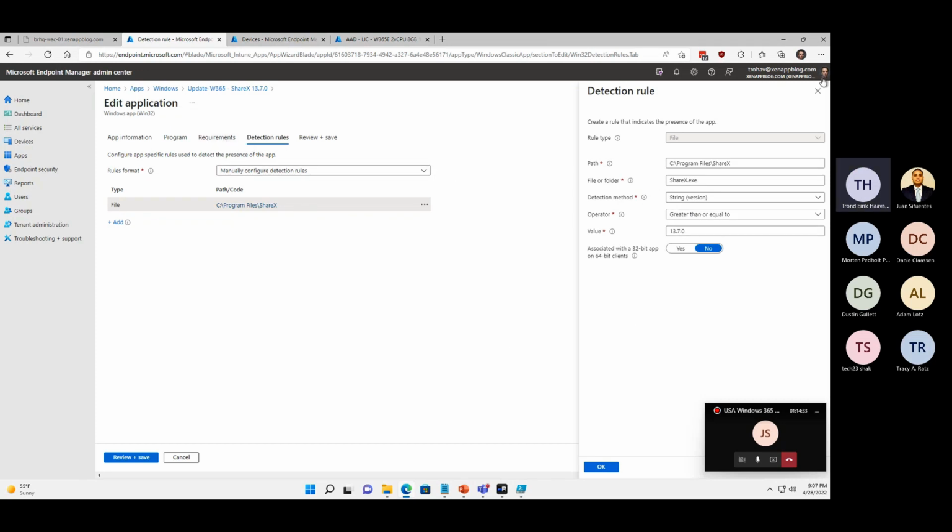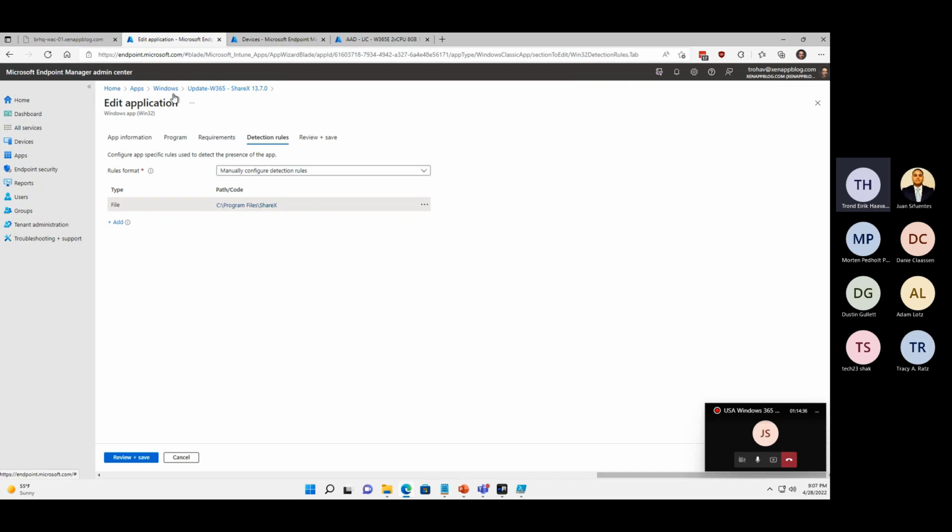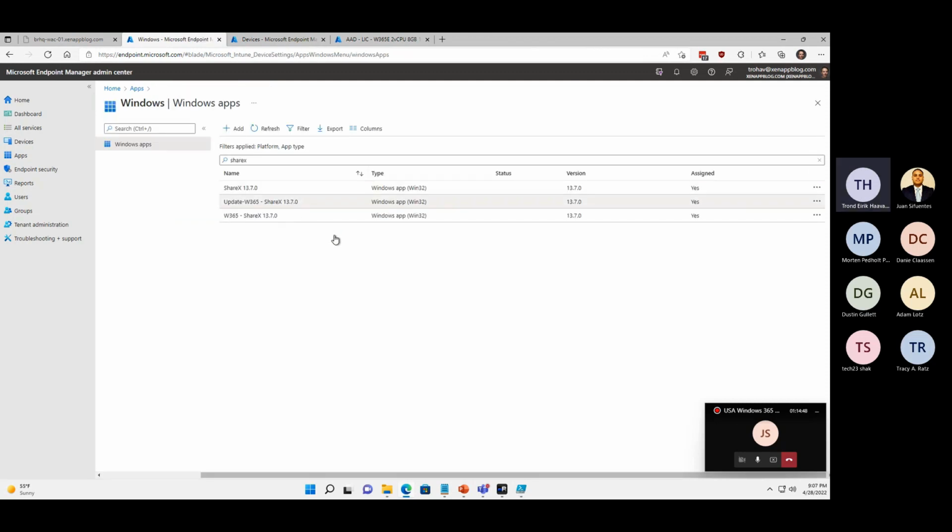Based on that, it will automatically patch whatever installation. Doesn't matter if that application was installed by local IT, doesn't matter if it was installed by the user itself, or if it was installed by SCCM, PDQ, or whatever. If Intune detects that there's an earlier version of ShareX below this version, then it will automatically patch that version.